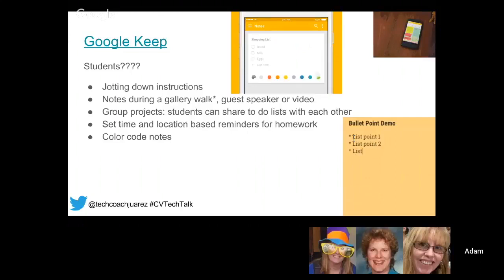The other way that it integrates with Docs is that now you can go to your Tools in Google Docs, and Google Keep will be an option now. On the right side of the screen, a pane will open up with all your Google Keep notes, and you can go from note to note and transfer information from that note directly onto your doc. So it's pretty cool that way. Group projects, again, using the sharing function, kids can share to-do lists with each other, and that's very good for collaboration.